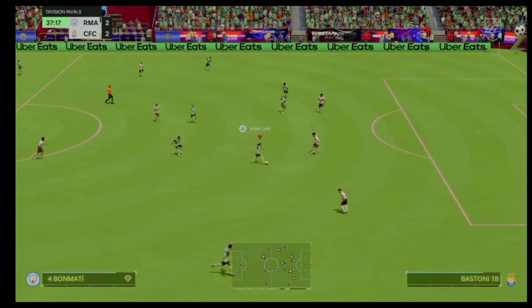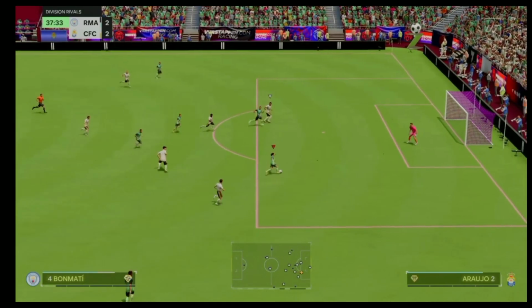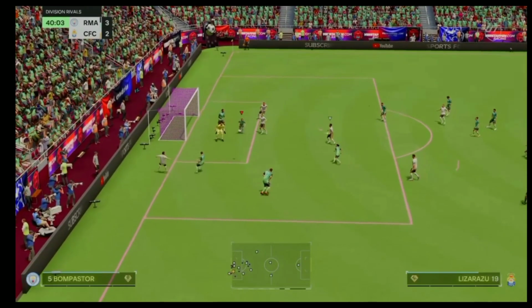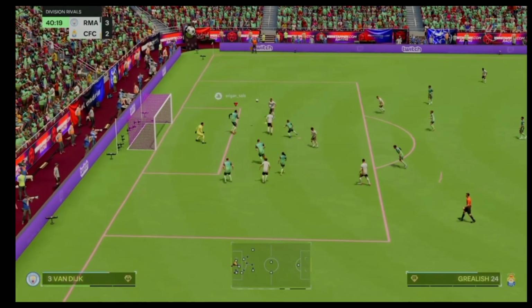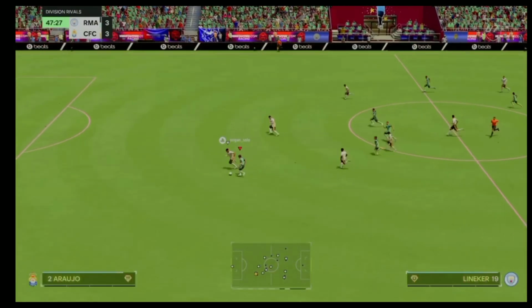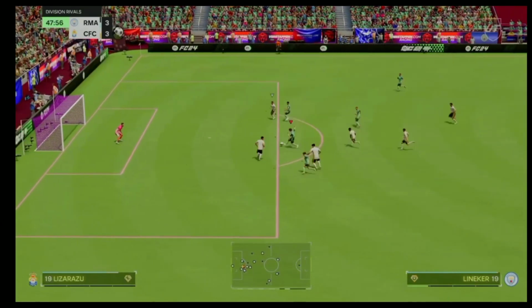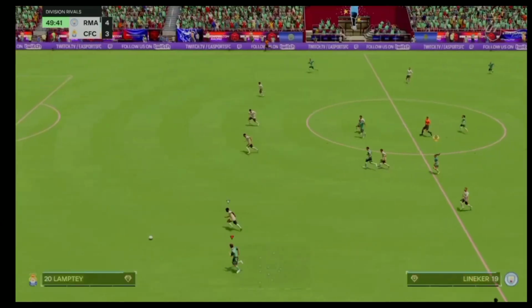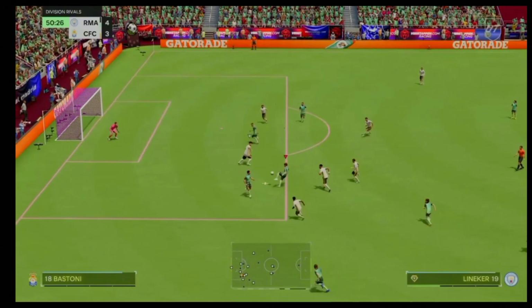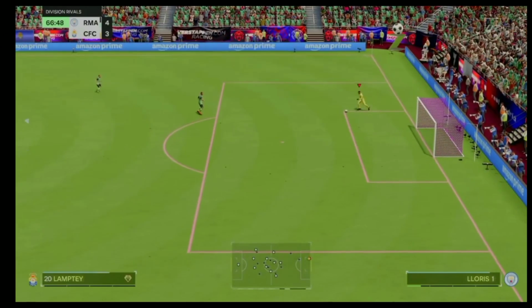Then Bonmati used her technical powers and scored an outside of the foot goal. Then Van Dijk stopped the shot, but Grealish scored the rebound. Then Lineker made a beautiful run and scored to take the lead. Then he made another beautiful run, but Bruno Fernandes couldn't finish. Not today. Then this happened.